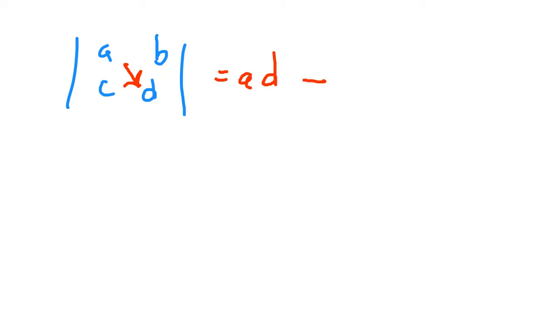Let me just go to the whiteboard here. I'm sure you've seen before that if you have the determinant of a 2 by 2, it's going to equal A times D minus B times C. How many have seen that before, maybe in a class, for a 2 by 2 determinant?